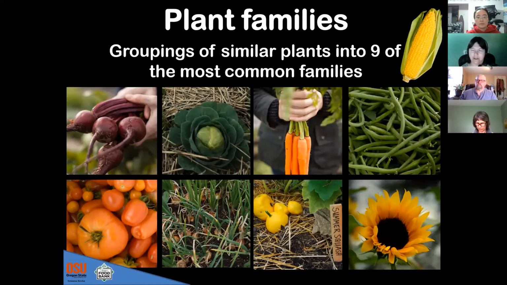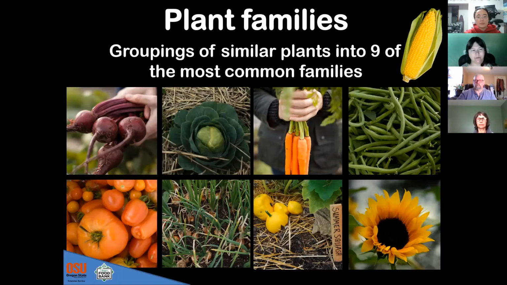This information is in your booklet, by the way. You may be thinking to yourself, how do I find this out? How do I learn this? But don't be alarmed. It's actually right there in your booklet, and it will tell you that the legumes here on the far right-hand side include beans and peas. So you don't have to know this. You can actually look it up in the booklet that you'll be getting.